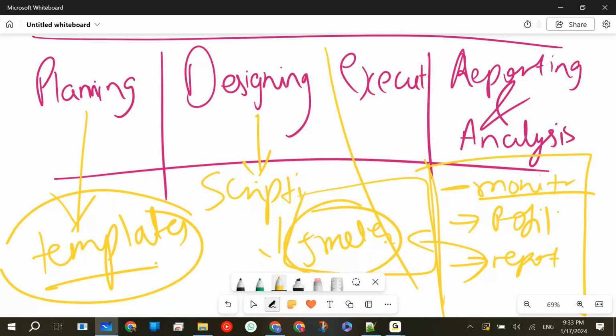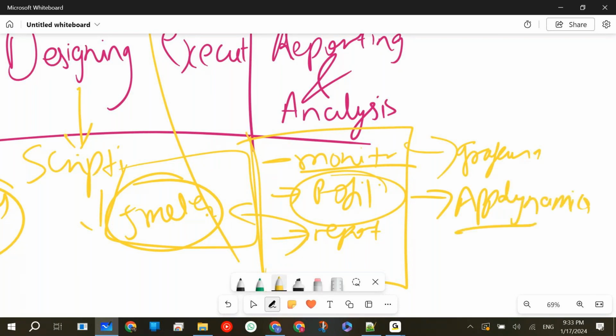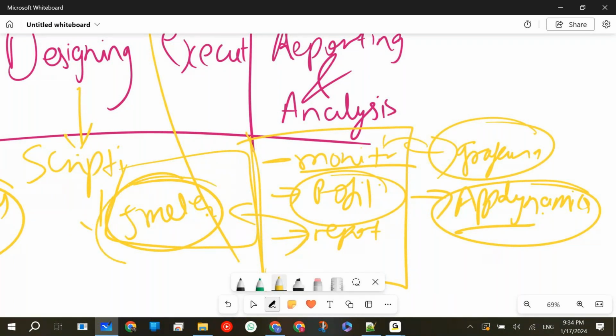And in profiling tools, let me write Grafana here. In profiling tools, we'll be seeing a tool called AppDynamics, which is very common and very widely used nowadays. There are a lot of profiling tools available. Out of that, AppDynamics is a very common one, and Grafana is a very good tool on the monitoring side. And for reports, how you create a report and pull out the report from JMeter, you will learn those things. And you will learn how to analyze the results, right?